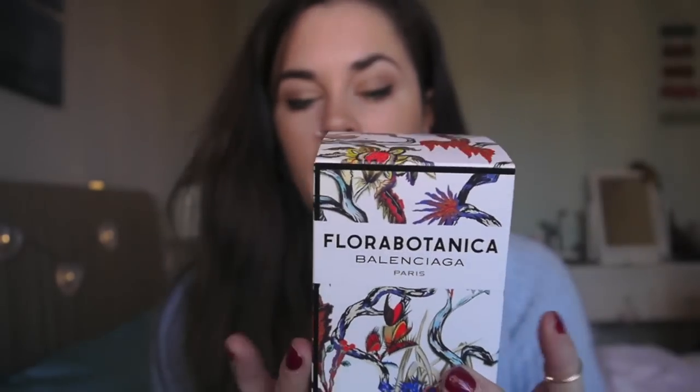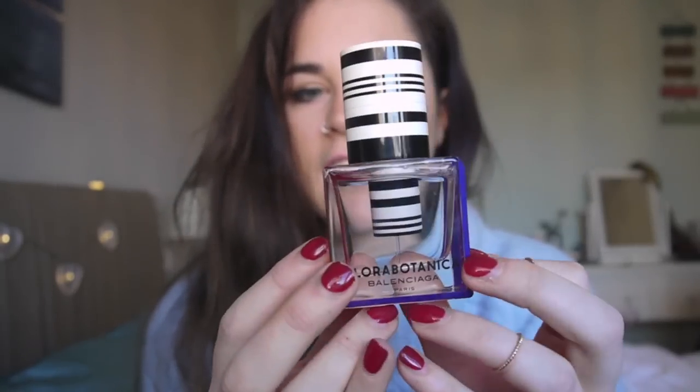My dad also got me a new perfume which I picked out — I wear Alien all the time and just really wanted something new. I picked Flora Botanica by Balenciaga. I was in the shop in Arnotts and they recommended this — I wanted something fresh and for the daytime. It's a really like potpourri kind of smell but fresh and amazing, and the packaging is just so nice — it has a cool stripy lid and blue and red colours on the side. I actually found out that Kristen Stewart is like the face of this, which is pretty cool. It's just such a luxury perfume and I'm so happy with it — it smells freaking delicious.